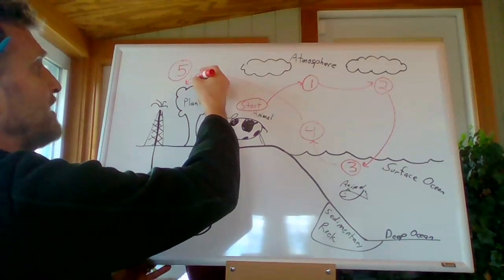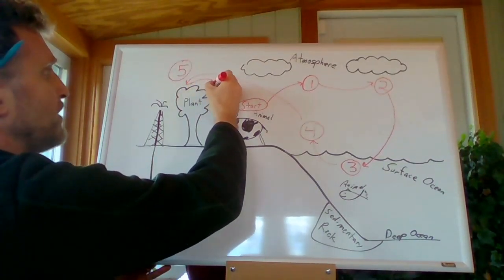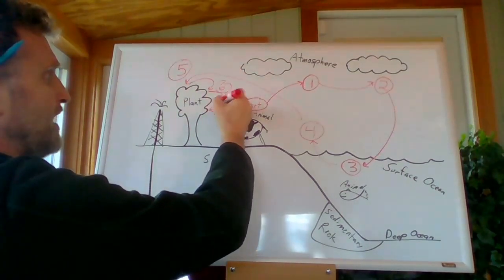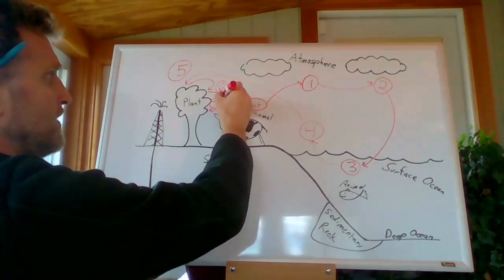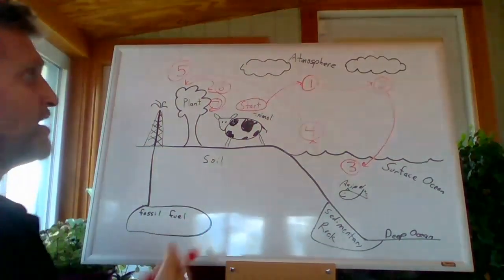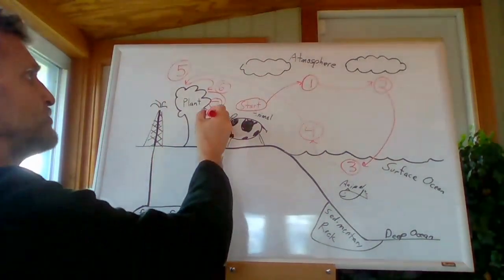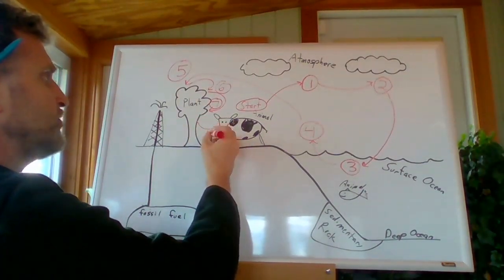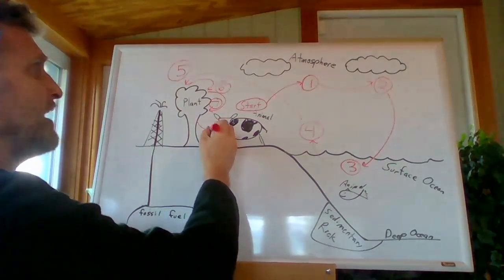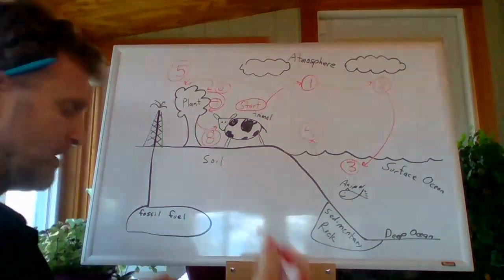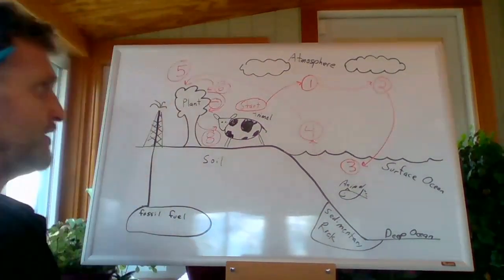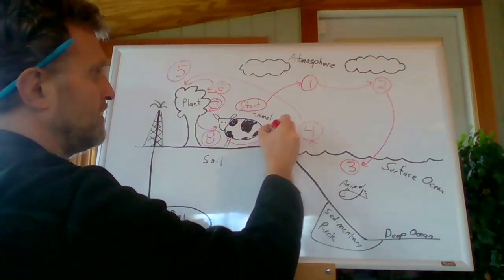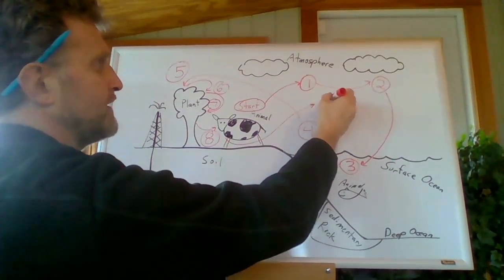So I went from the plant, I stayed in the plant, and then I stayed in the plant again. Then I moved, some animal decided to eat the plant. So I went from the plant to the animal. So I started at the animal, and on step 8, I'm back at the animal. And then the animal breathed me out again. I'm going to go from here. This is 9.